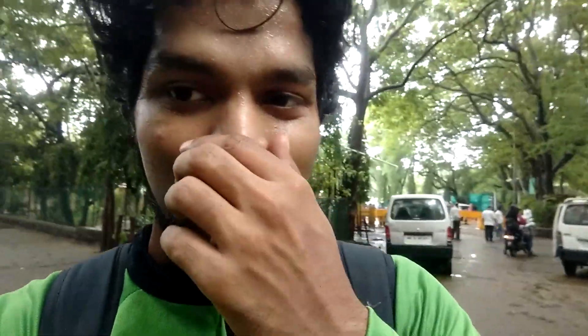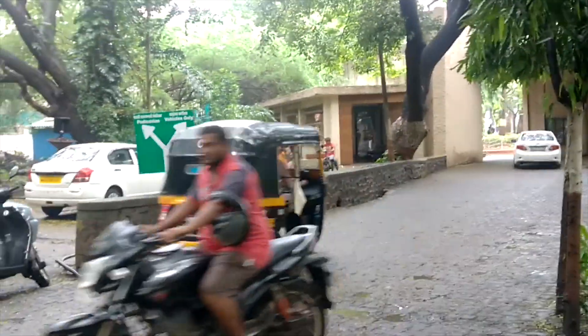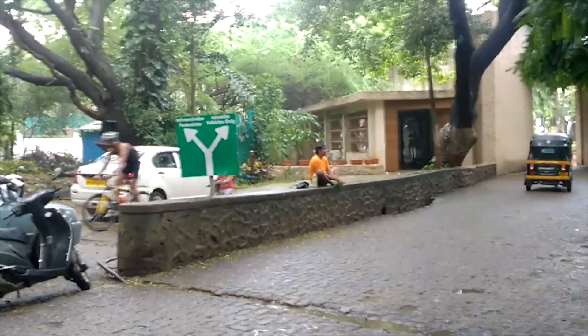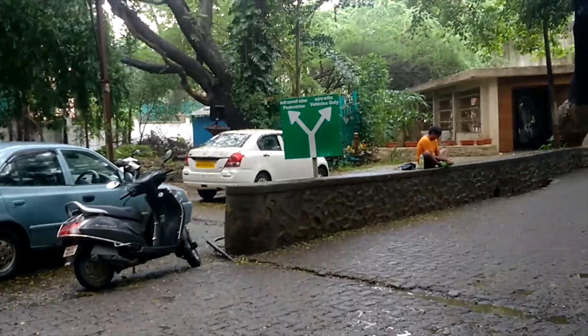So if you are not coming here by cycle, you can rent the cycle. It's something 80 rupees for 2 hours. If you want to check the cycles, let's go check out which cycles are available. This is the place where you can rent the cycle and the garage is right there. It was said to me that 60 to 70 cycles are available, but none of them are available right now because more cyclists are inside.